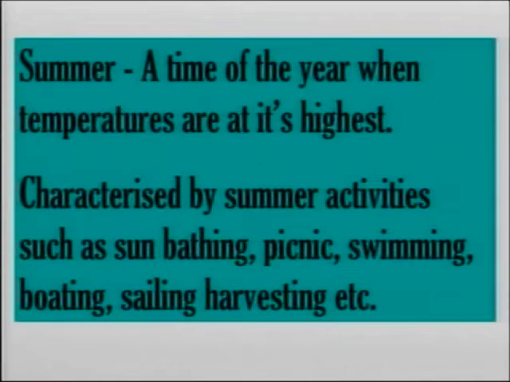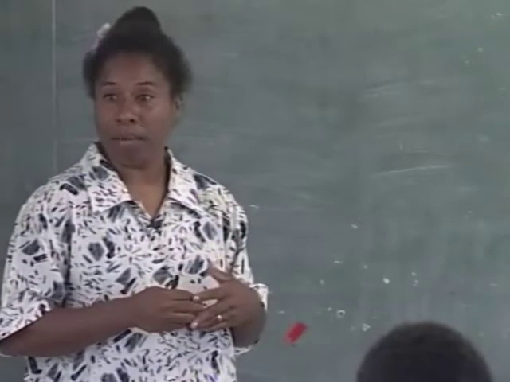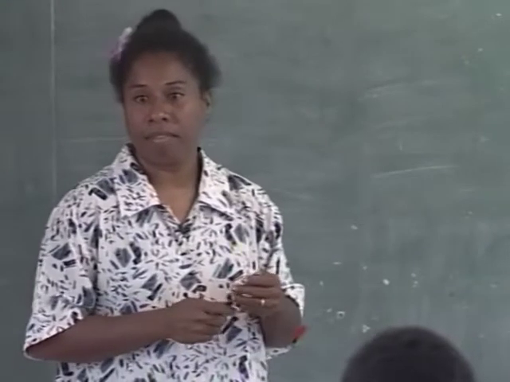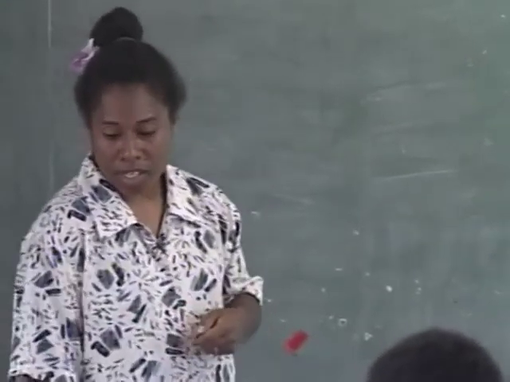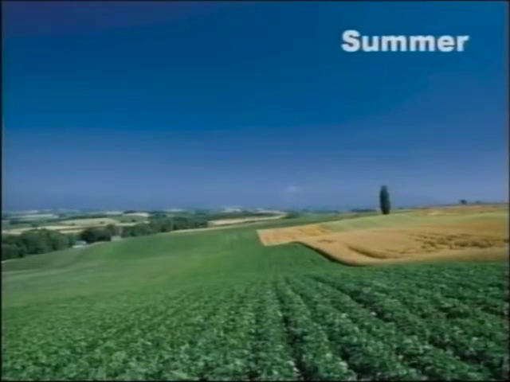The sun, clear skies also are some of the characteristics that we look at to tell us that the season could be summer. Okay, some of the sample pictures we had on summer. We note this is mainly harvesting of the crops here, which occurs perhaps during summer.